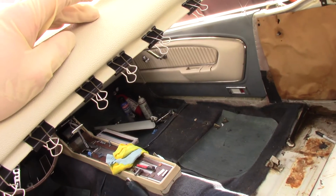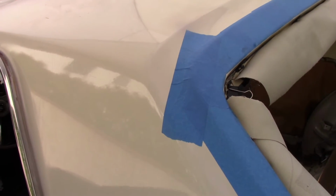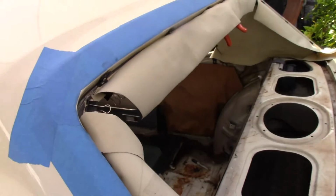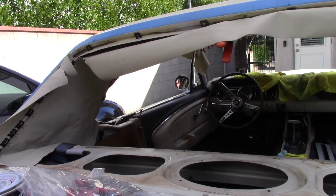So we're just moving around. We're going to probably do the back next, or the sides. The back? We're going to do the back next, and then we'll hit the sides. Okay. So we'll show just a little sampling of what's going on here.